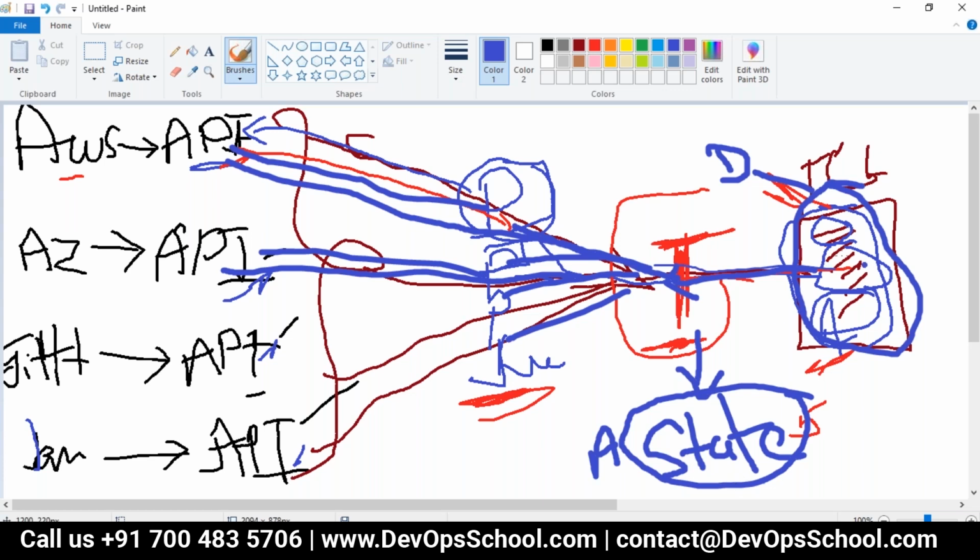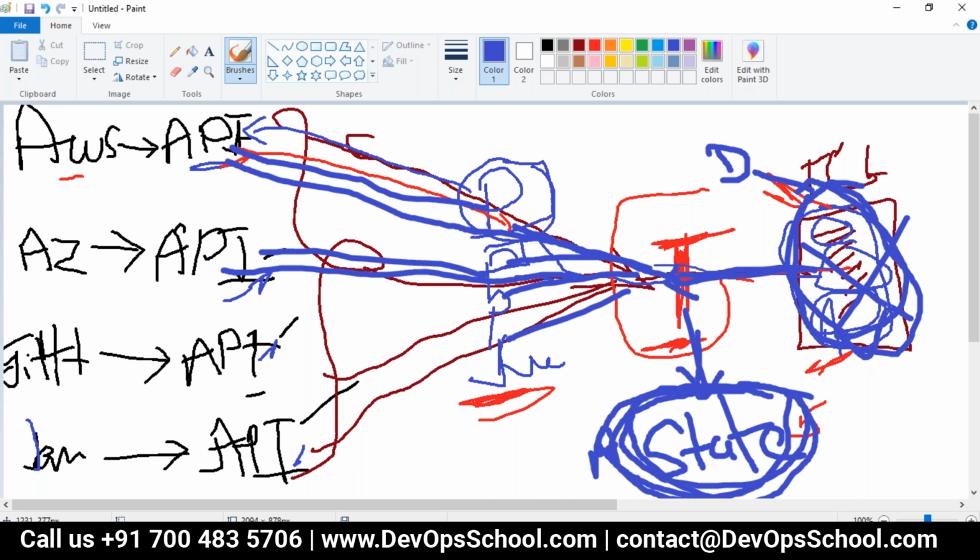So whatever you created will be stored in the state file here. That means if you've created 5 instances, the response, some unique identification, will be stored here in the state file. So next time if you run it, it will not create at all. This is called idempotent, because you have already created it. Until there is a change in the HCL language, this state file will have the same entry, so it will not create again. If you want to delete, it will take the input from the state file, not from here, because this was your desire, and delete those resources.